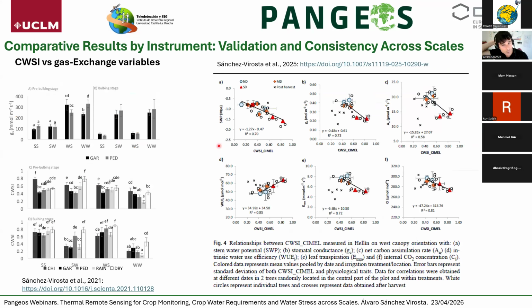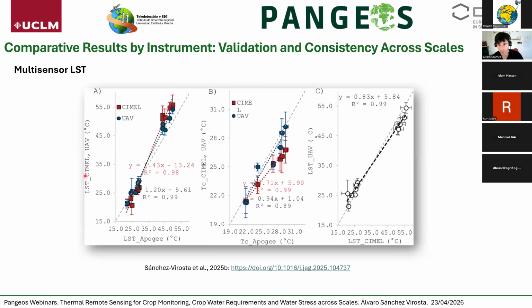With gas exchange variables, one interesting thing that I did during my thesis is to correlate crop water stress index with the stomatal conductance, and it allowed me to separate not only water availability treatments, but also cultivars' responses to water availability. That was very interesting to rank resilience among different cultivars and water availability. Also, as I told you, it's important to do a multi-sensor comparison, because even if the coefficient of determination is really good because you are measuring the same thing, the bias needs to be taken into account when you want to scale up from one sensor to the other.